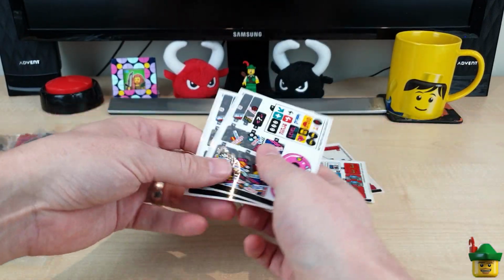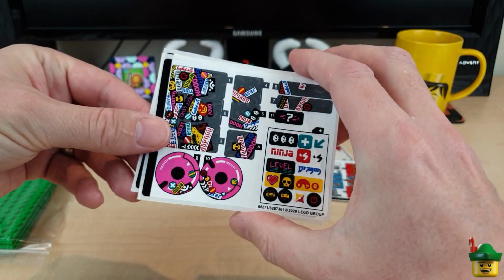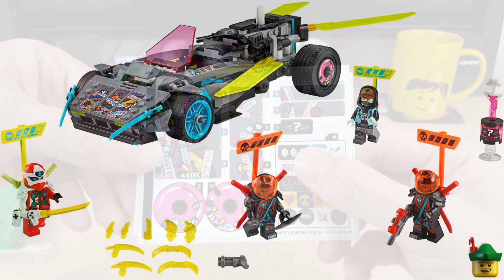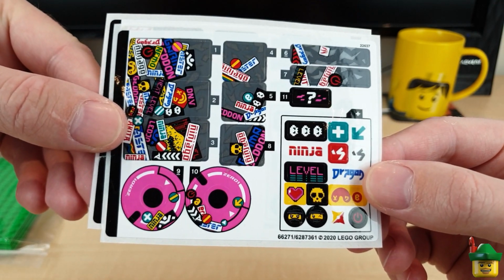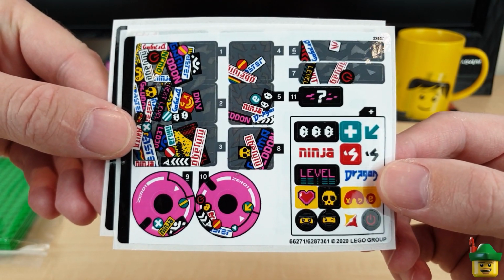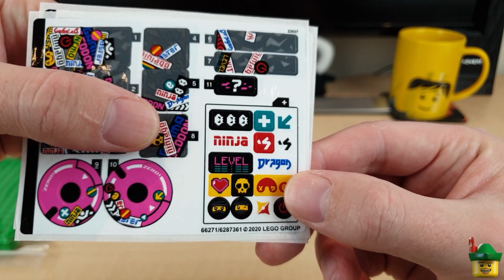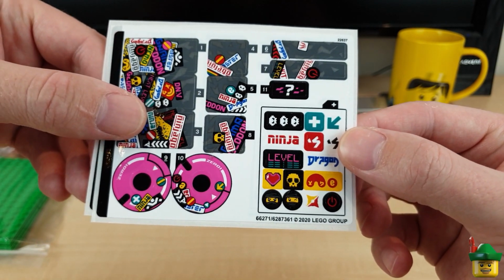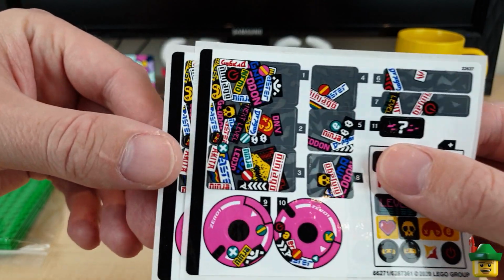There we go. So these ones are from a Ninjago set, as you can probably guess. 71710, Ninja Tuna Car from 2020 this year. And it's just because it's got loads and loads of tiny little stickers that I can add all over the place. So first of all, we got these ones, which are really small, just saying things like Ninja and Level and Dragon, which you could put in all sorts of shop windows to maybe advertise brands that they're selling, and even these little squiggles and arrows and stuff. I thought they'd be useful.